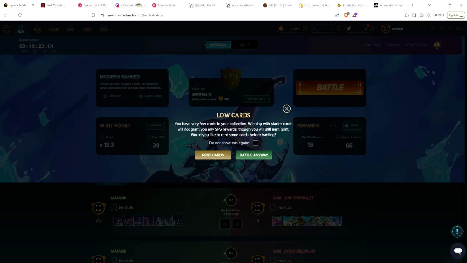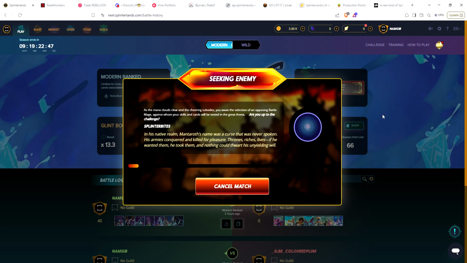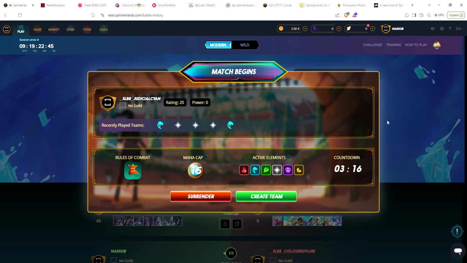Okay, low cards, yeah, because I have a very low amount of cards in my collection. I'm going to say don't show this again in battle anyway. What we're going to do is learn how to fight a little bit, how to construct a team, get an idea of what the opponent is using, and learn the basics of the game and how the abilities on the cards work. Okay, so we have standard rule set, which means no special rules.